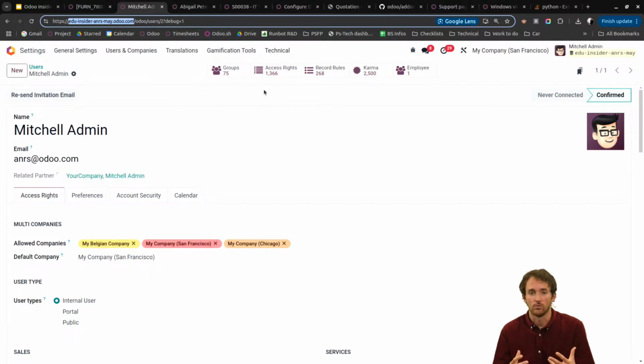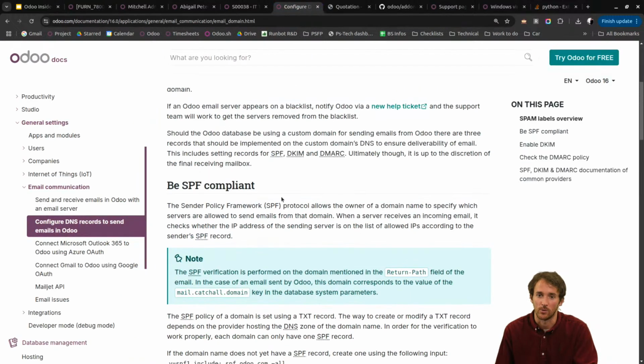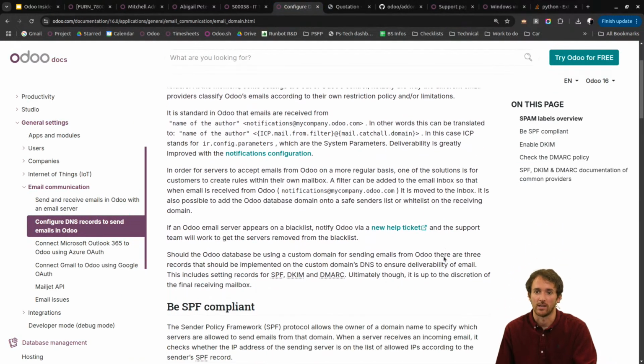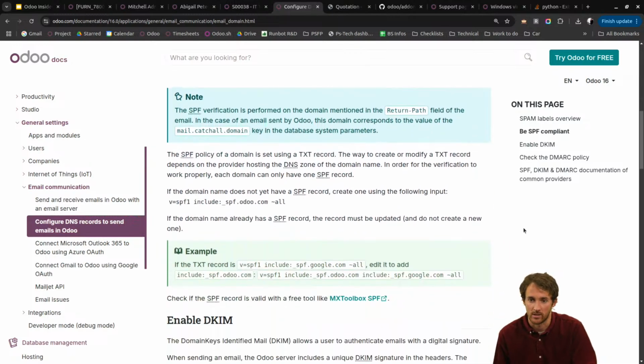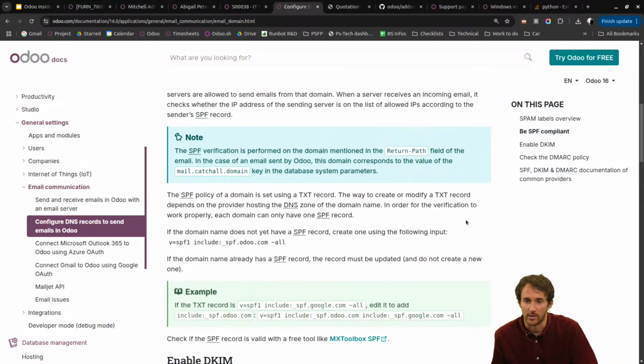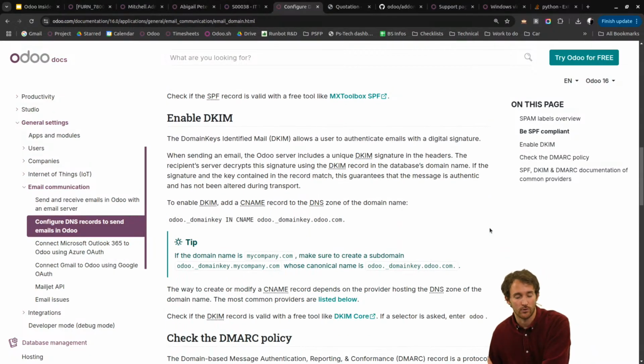To make sure that Odoo is going to understand that I can use my email address for this specific email server, I need to specify those three parameters that we saw here, to improve how they are working. And if you did not do it, then first try to do it to make sure it can work. This is pretty well known. It's not something related to Odoo at all. You need to set it up outside of Odoo, okay? So that's not something that you need to set up in Odoo.